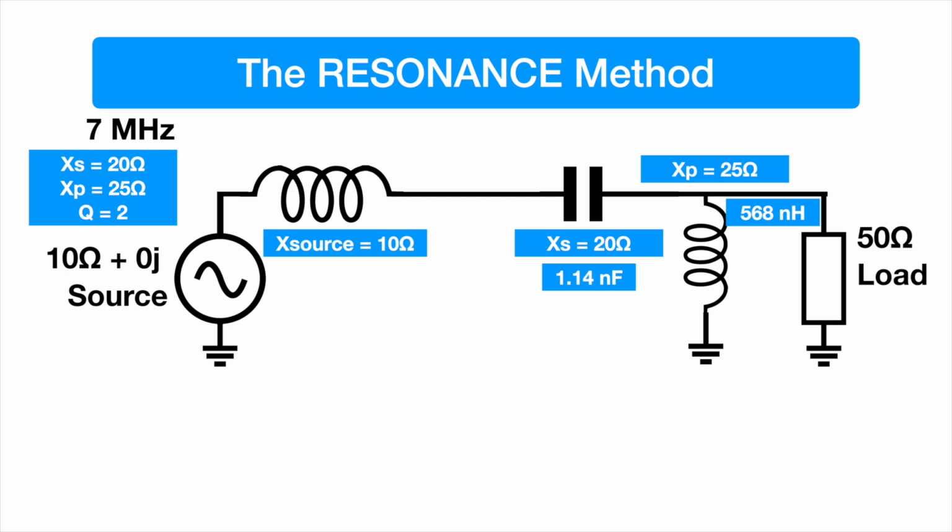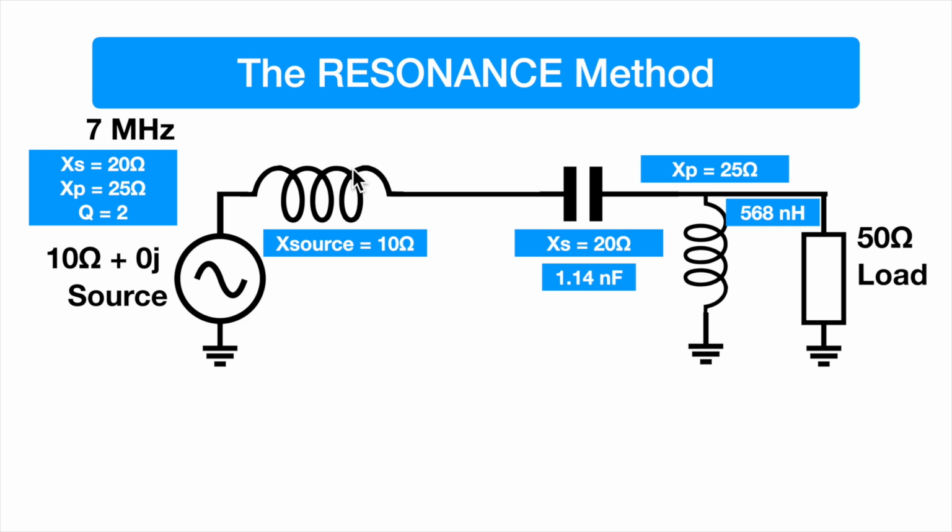Well, first thing is to remember that our 10 ohms plus 10J source looks like a purely resistive source in series with a 10 ohms inductive reactance. Well, we know that. So this, again, is all part of the source. I'm just separating these two elements out. What we can do with the resonance method is, obviously we can't absorb this because this is a capacitor and this is an inductor. But what we can do is we can resonate it.